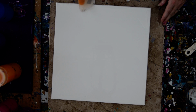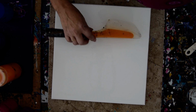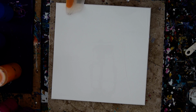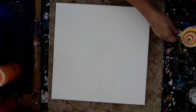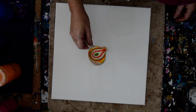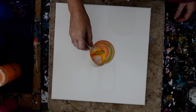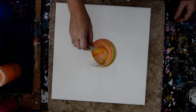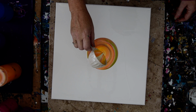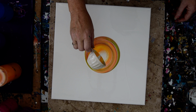Anyway, so now my paint is spread and my glasses are on so I can see that that thing needs to come out of there. And I haven't done a real ring pour in a while. And I do want to just tip. I really want some purple in there, but it's too late. So let's just do it and see what we get. Might be some very obnoxious colors. I'm liking the white center.